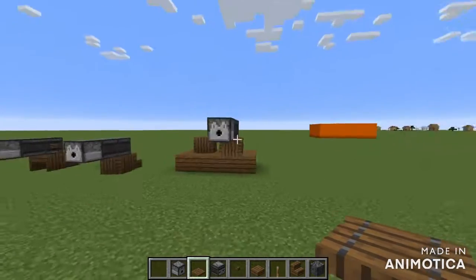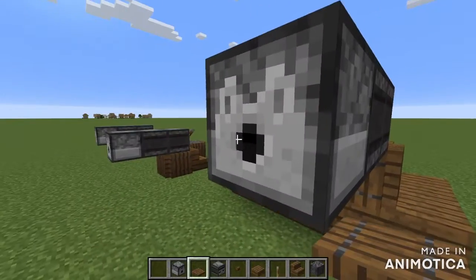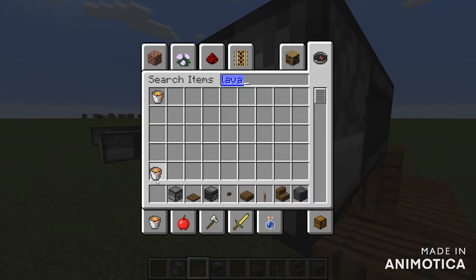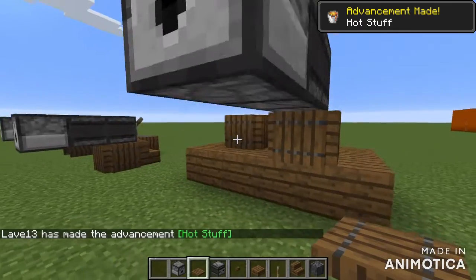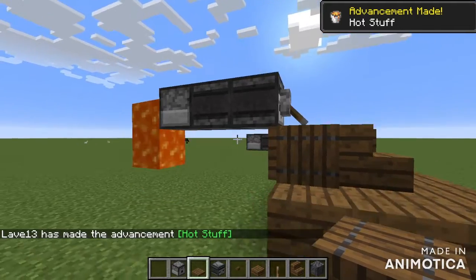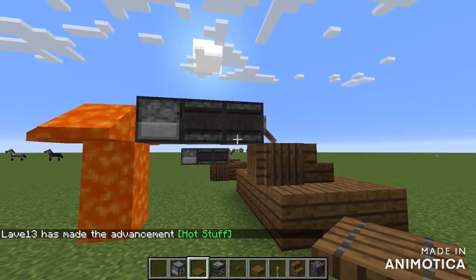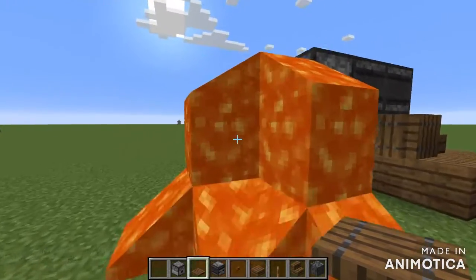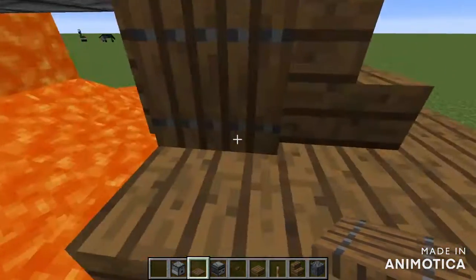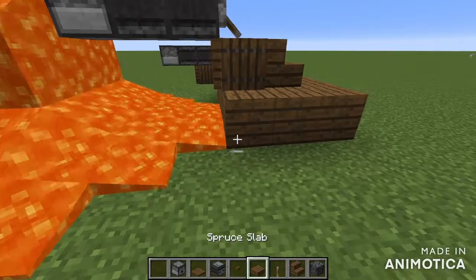I don't know what else to put in there. I guess you could put like a lava bucket. Oh no, it didn't work. The cannon broke. That's why you never build your ship out of that material.